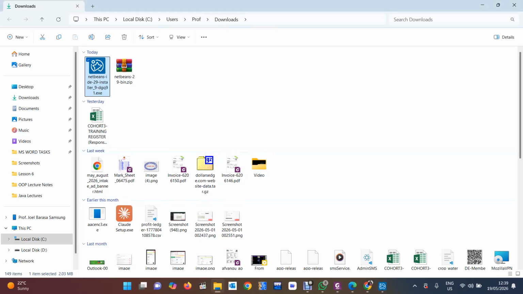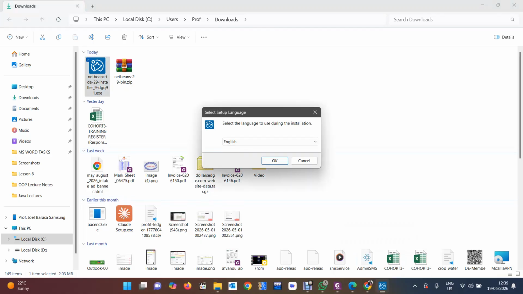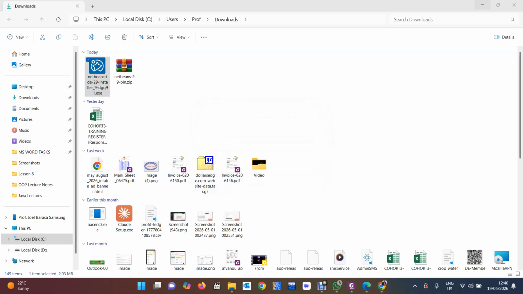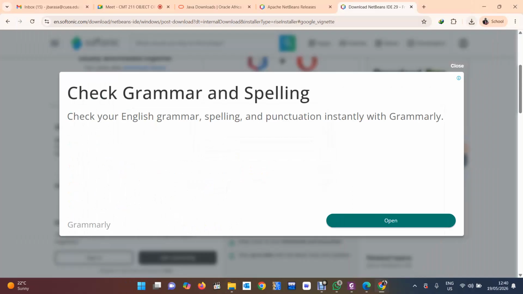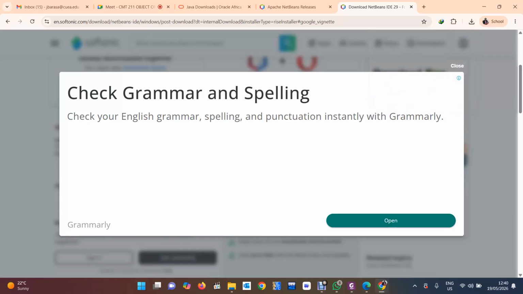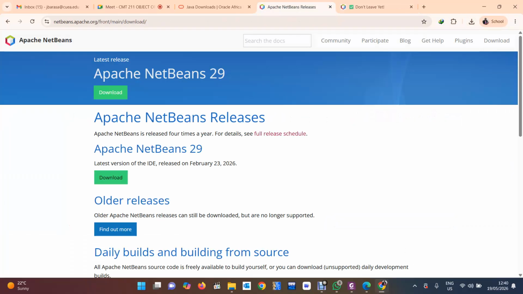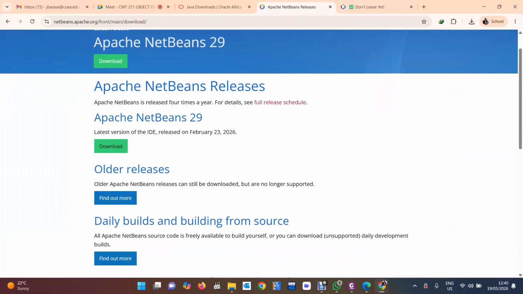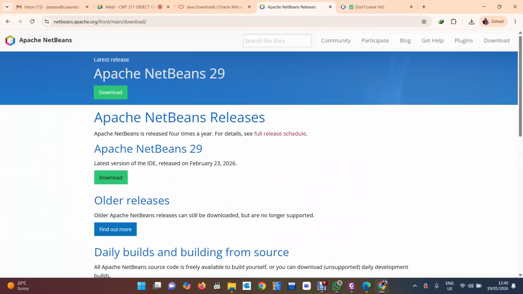So that's the link here. Let me see, what was this? NetBeans IDE. Or we can see here.